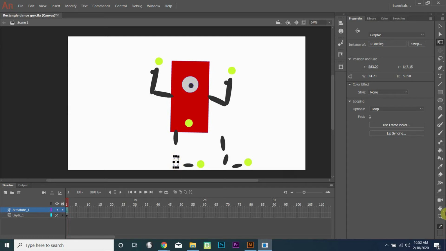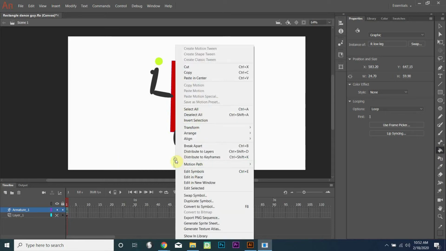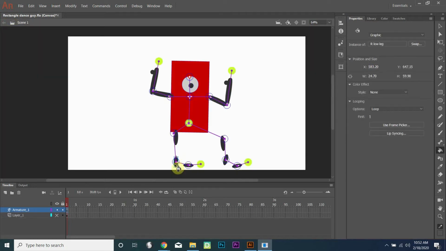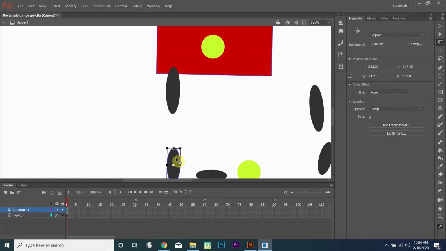I'm going to first go to my eyedropper to make sure I have the right color. We'll select the same color from one of the legs. Then we'll make sure we have our paint bucket tool on. We're going to right click on this and edit the selected shape. And there it is by itself. We can paint it easy peasy. Then when we click back, it's painted. Everything's peachy. So now, with our free transform tool, we should be able to just grab this puppy and drag it up where we need it to be.